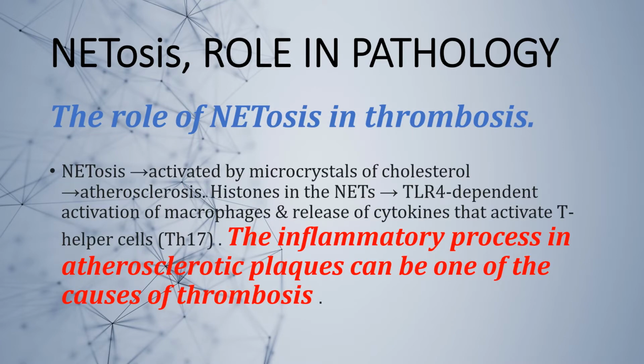NETosis can also be activated by microcrystals of cholesterol, and so NETosis can participate in the process of atherosclerosis. Actually, histones in the NETs can cause toll-like receptor 4 dependent activation of macrophages and release of cytokines that will activate T helper 17, the main pro-inflammatory cell in the immune system. And this inflammatory process in atherosclerotic plaques can be one of the causes of thrombosis on top of it.